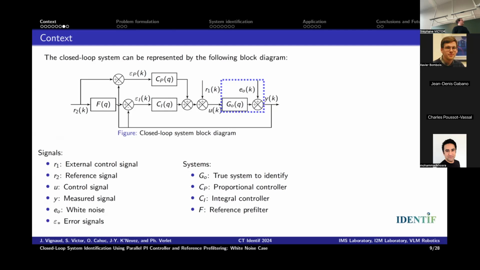Sorry. Because in fact, just to tell you, in system identification, closed loop has been studied, and when you are using the direct method with U and Y, you know that you have to use a full order model structure both for G and for H. H is the noise model. So that means you have to choose H equal to 1. So that's basically what you do with the output error method.